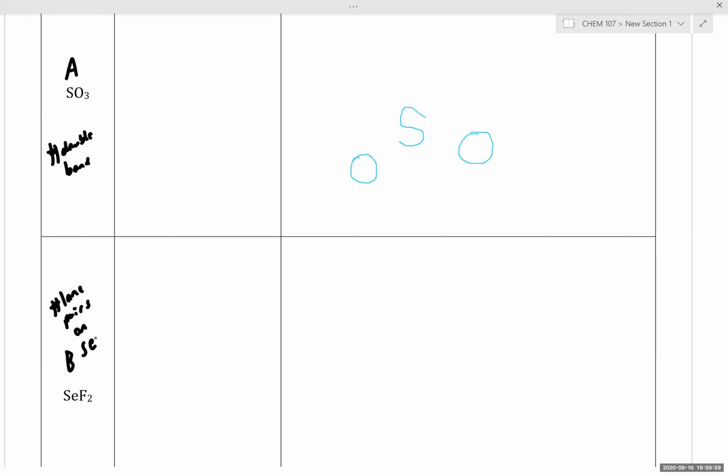And don't be shy to annotate. The screen can accommodate multiple student annotations. So don't be shy, even if a student is annotating, you're more than welcome to share your Lewis structure as well. And just remember to only form a double or triple bond if you run out of electrons.